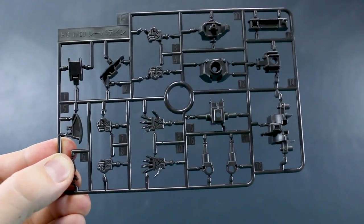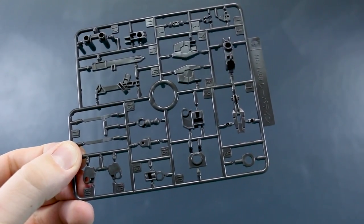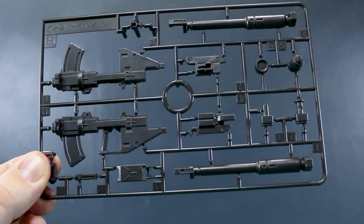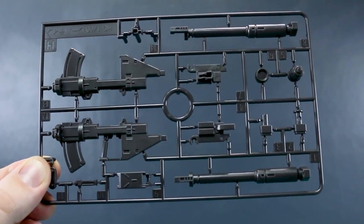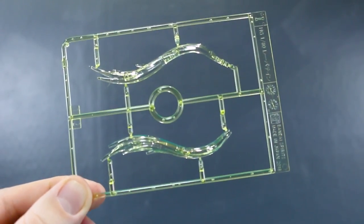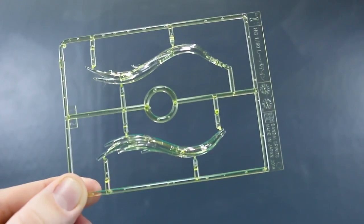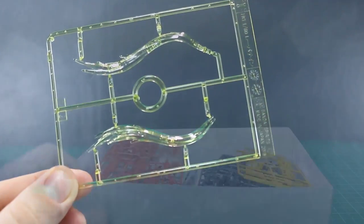Runner F is in a dark metallic gray for the hands and some of the frame and joint parts. Runner G is more of that dark metallic gray for the rest of the joint parts for arms, legs, and things like that — we've got two of the G runner. Runner H is also in dark metallic gray and is obviously parts for the demolition gun, though it's just marked as Levitean on the runner. Finally, runner I is in a very light clear yellow color for the effect part. The Aoshima kit's version was plain clear, so if you wanted a different color you could paint it, but Bandai gave it to us in yellow, which makes recoloring a little harder.